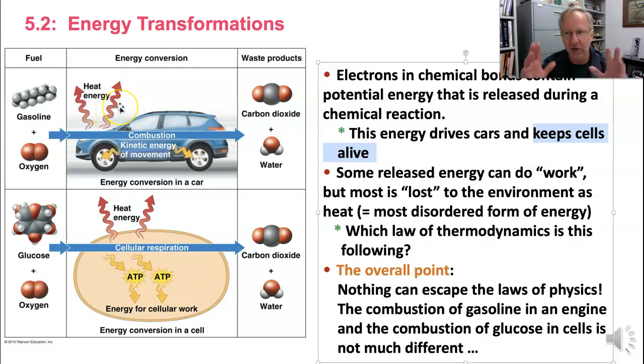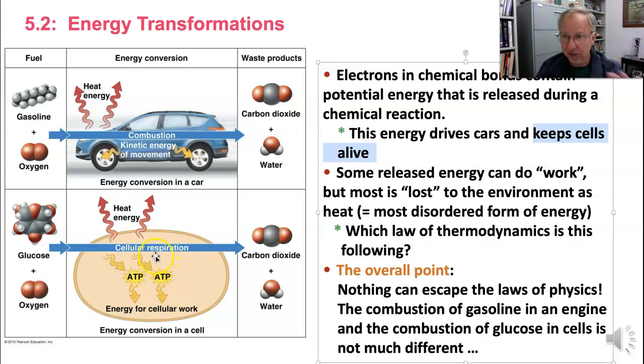And you can see that in the diagram, going out into the environment. The chemical products that result from that combustion are carbon dioxide and water. And the same thing happens in our cells as what happens in the engine of your car. Glucose reacts with oxygen. It combusts, it reacts. Some of the energy that's released is used to make this little molecule called ATP. And ATP then is used, the energy in that is used to do all the work of a cell. Moving a vesicle, building a molecule, waving a flagellum, whatever.